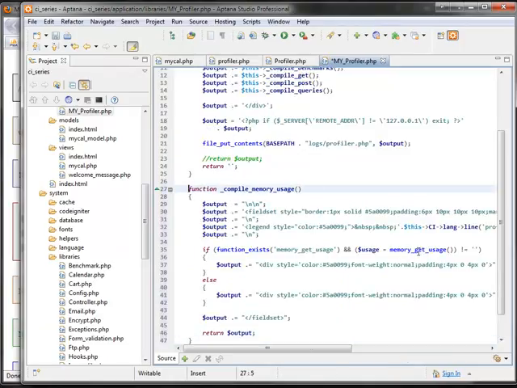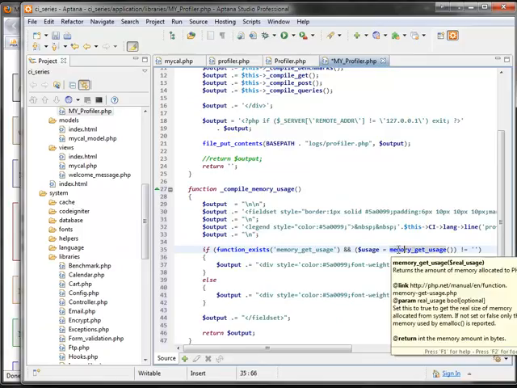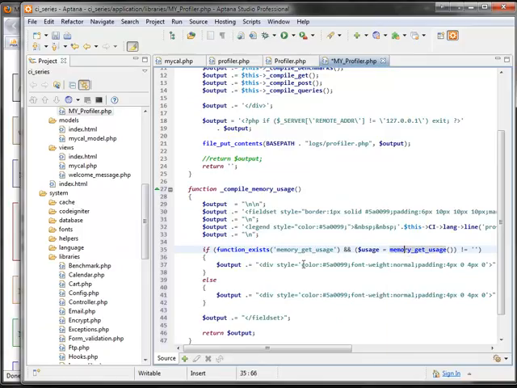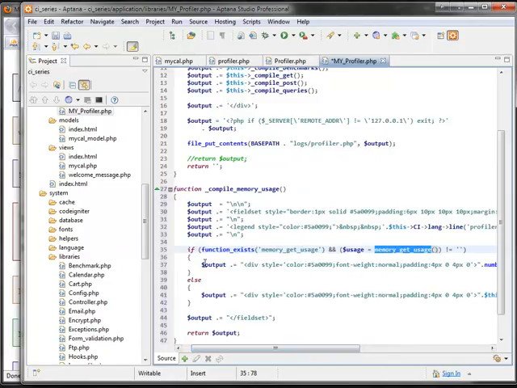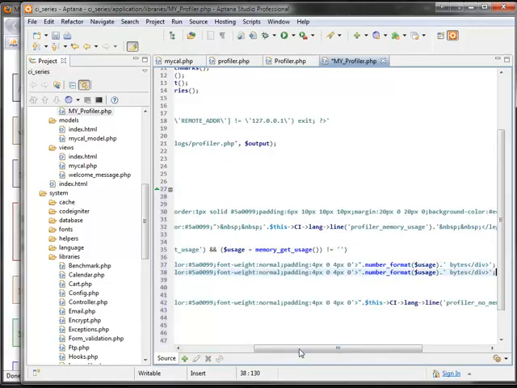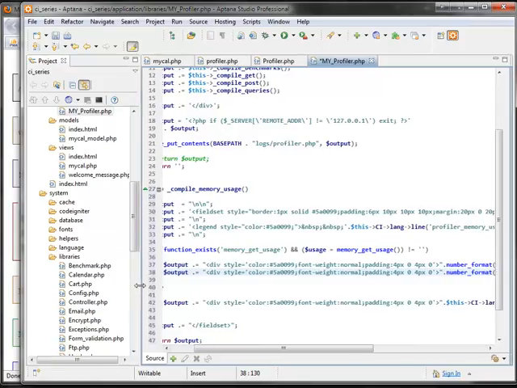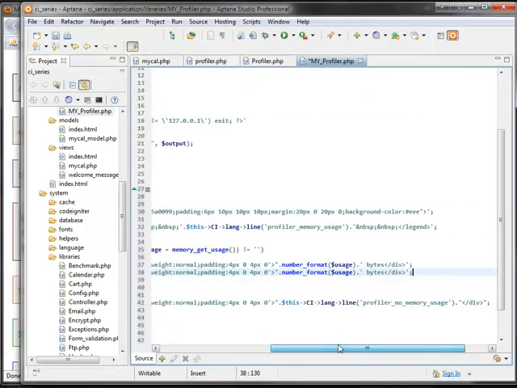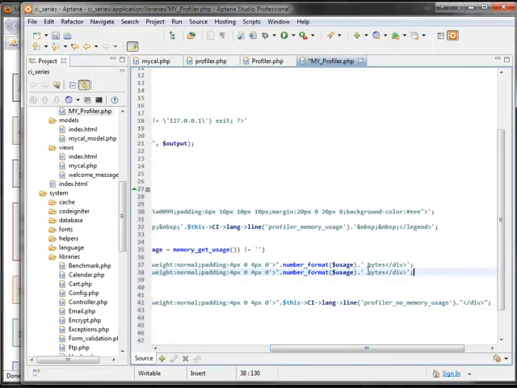The function we're going to use is memory get peak usage, not just memory get usage. And this is the line where it's done. I'm going to copy that line. It might be a little too wide. Okay, it's going to show memory usage.